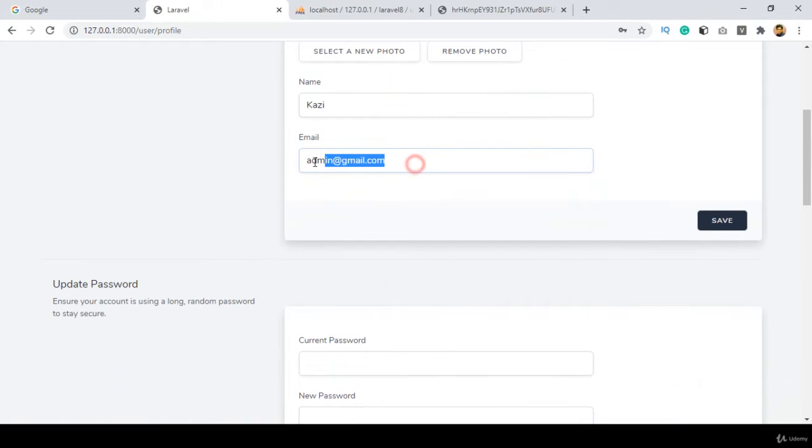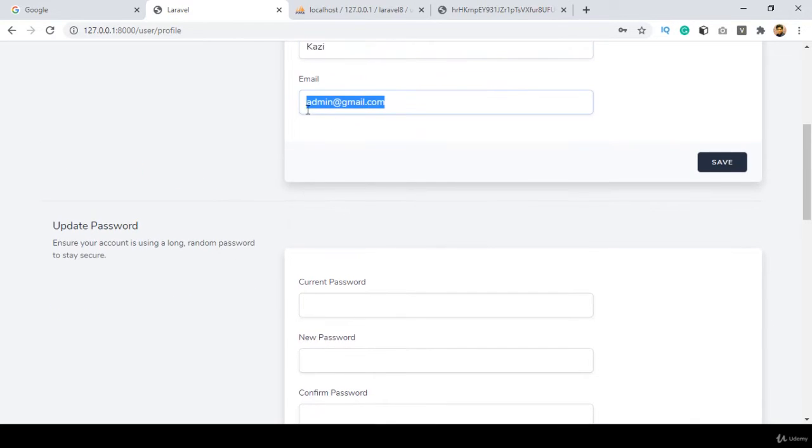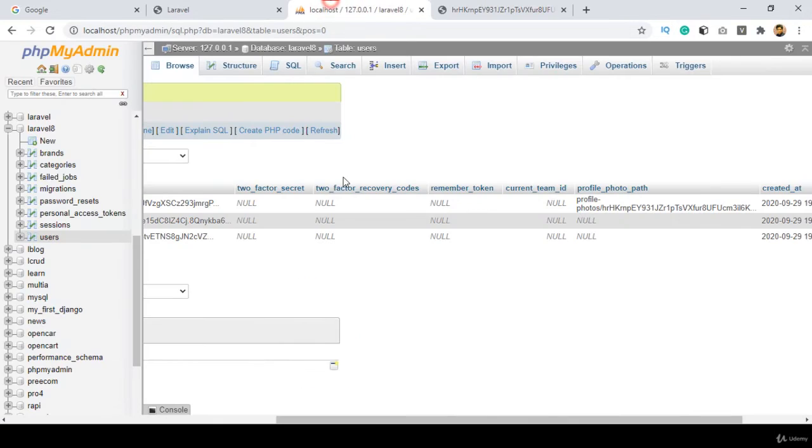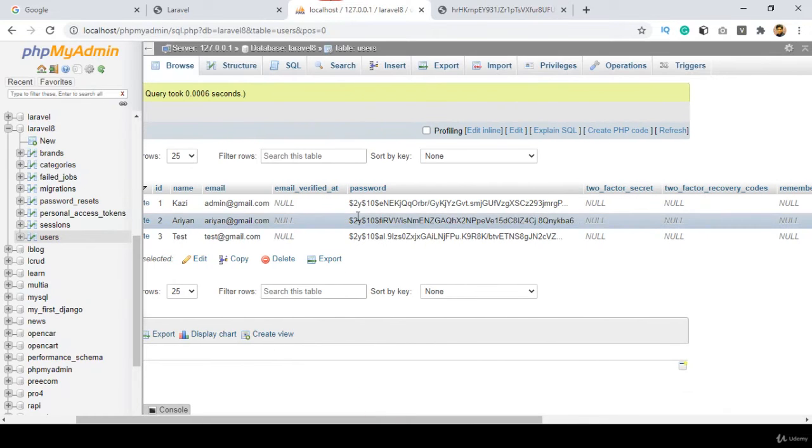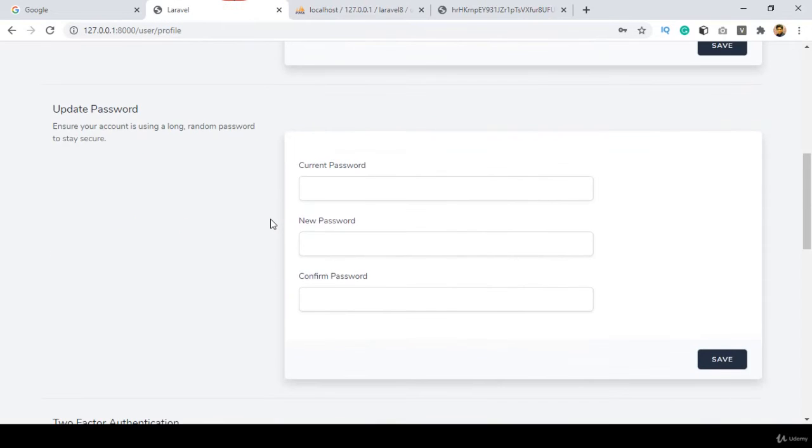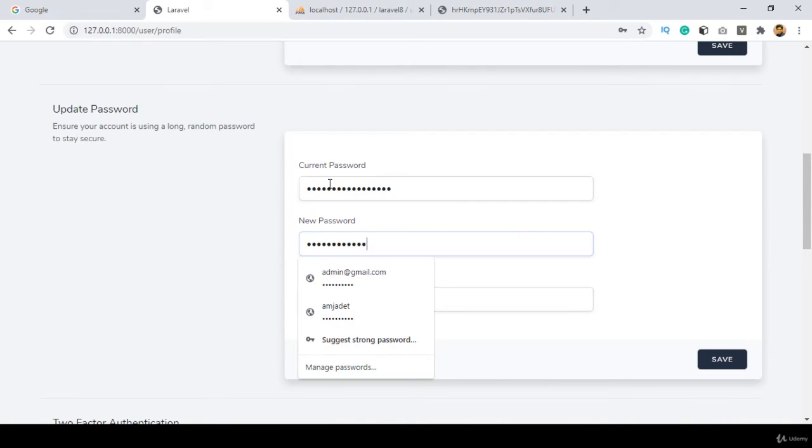So right now I am logging in with this email address, right? With this email address, you already use one password. They have also set a default password. So right now I want to change that password. So friend, here you don't need to do anything. Everything is ready-made. Here you have to add your current password. If you put in an inappropriate password, it's also showing all that validation.